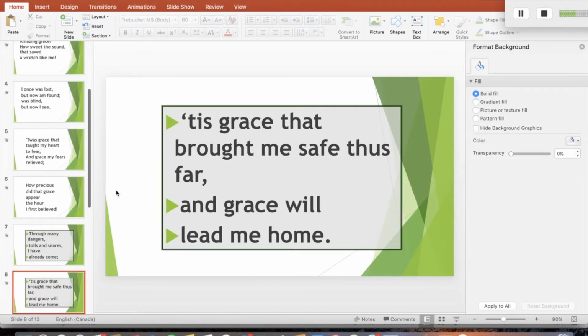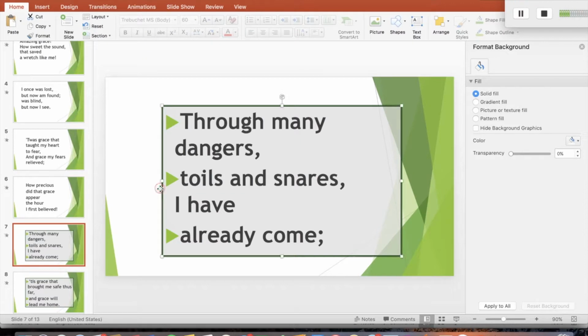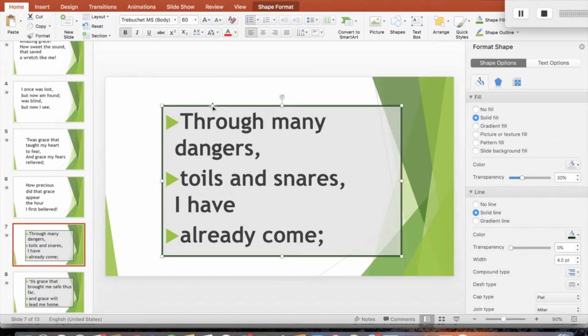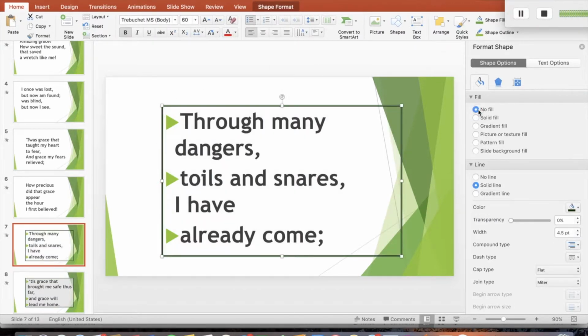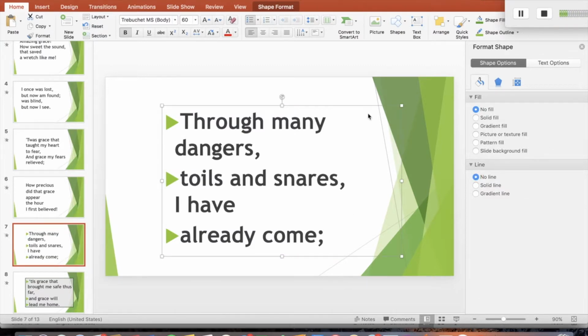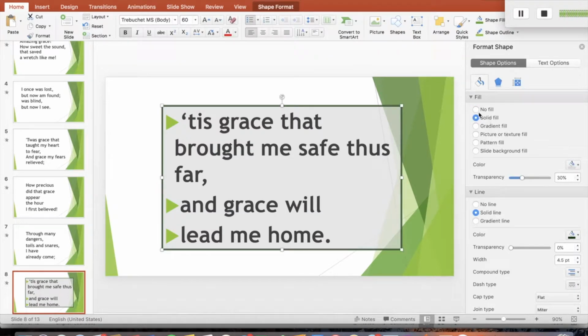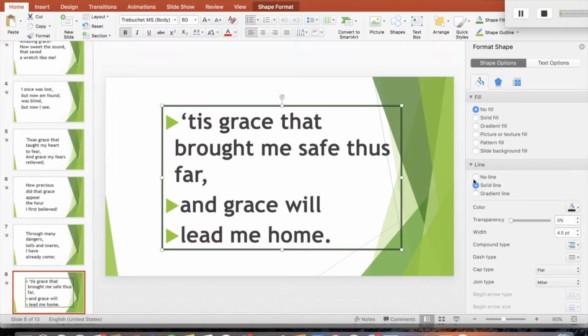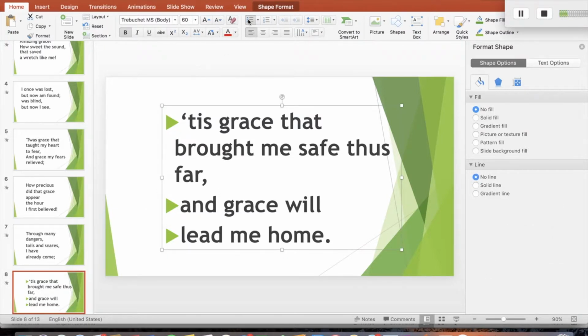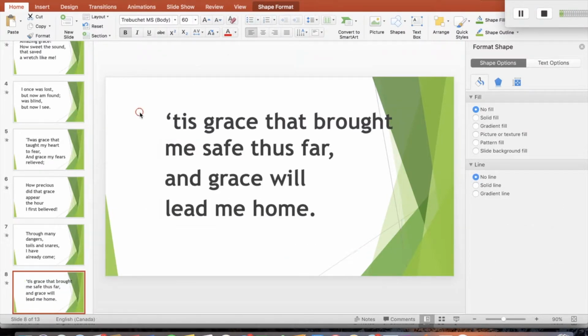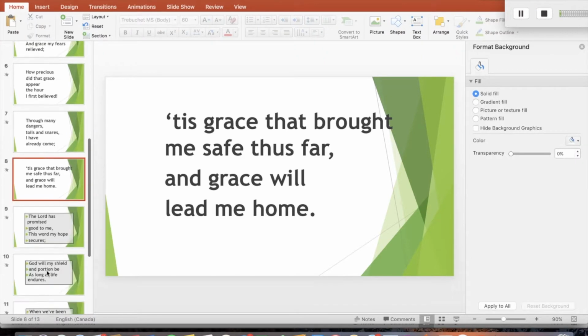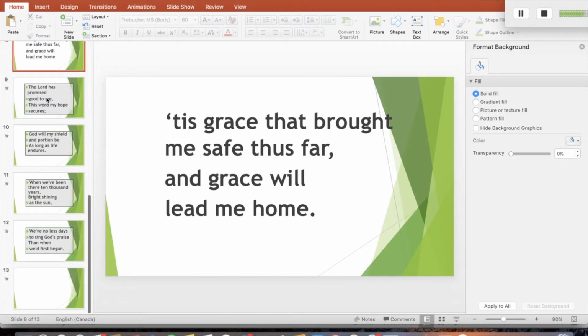Also, when you're messing with hymns, the reason why I did this in a new presentation is that then you can adjust your background and apply it to everything without worrying about messing up the rest of your presentation, without messing up the rest of the service. And then you just copy and paste it. You just paste it in as the format from the place that you got it from, which you'll see in a minute here. It makes it so much easier on yourself.